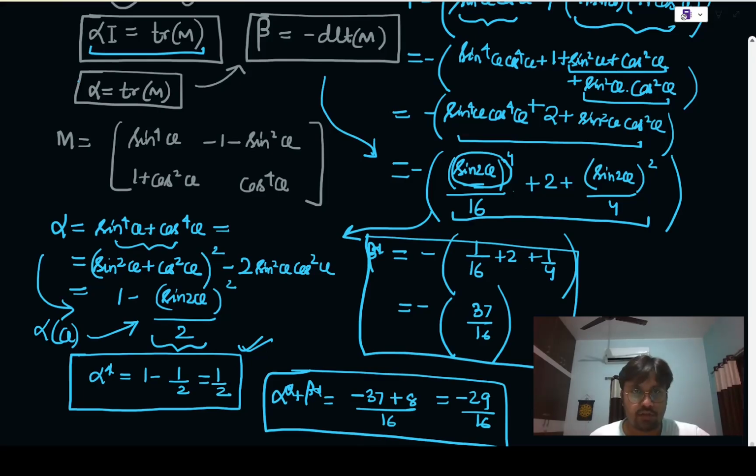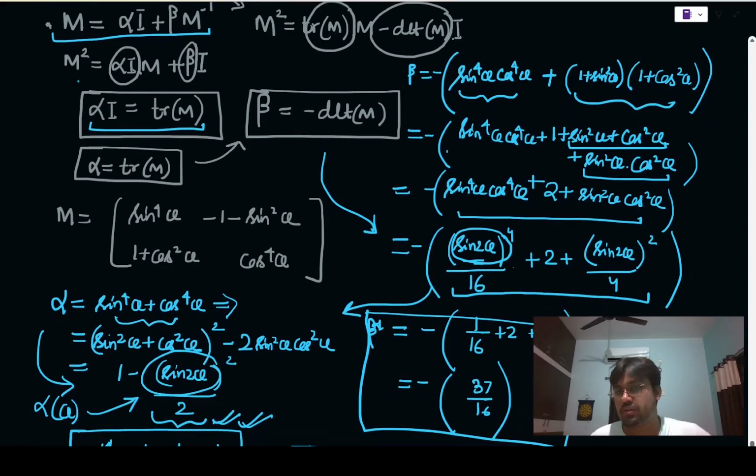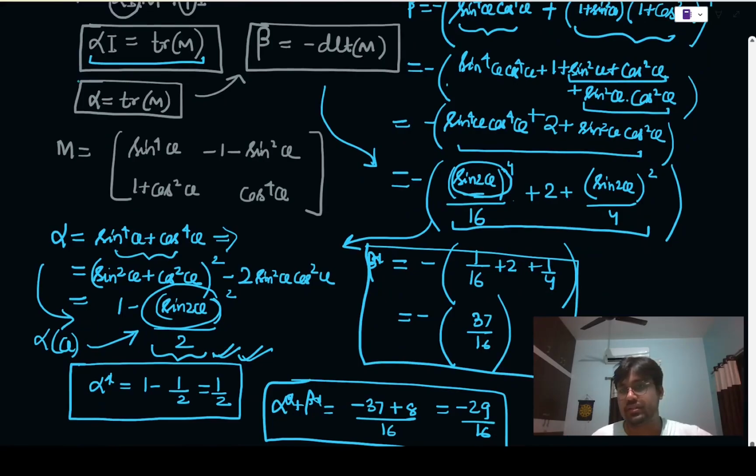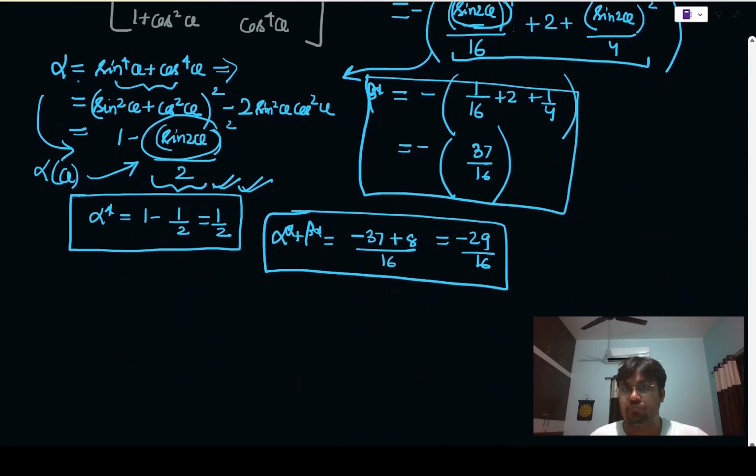Alpha is this particular function which can be converted into this form, kind of a whole squared form. And since we want to minimize this, you maximize sin 2 theta here, and so alpha turns out to be half. Similarly, beta is slightly more complicated because there are lots of sine and cosine terms multiplied. But if you keep on simplifying, that also can be simplified to a function only purely based on sin 2 theta. So of course, to minimize this, you need to maximize sin 2 theta, and just plug sin 2 theta as 1, and you get the value of beta as well, and you get the summation alpha star plus beta star as minus 29 upon 16.